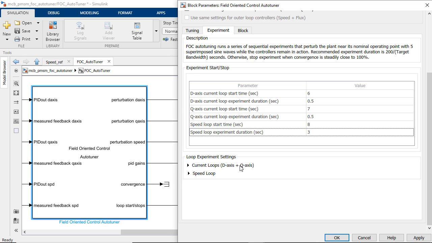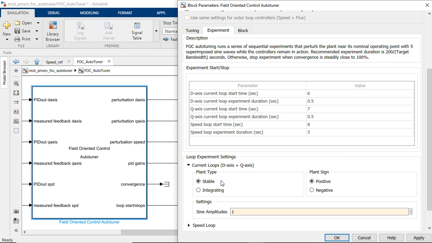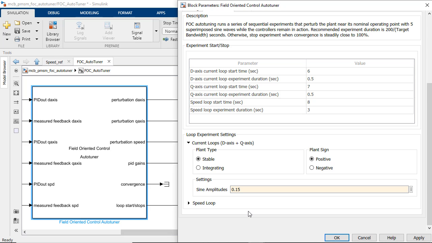Now, under the loop experiment settings, for the current loops, the plant type is stable with a positive sign. The sinusoidal perturbations here would represent the perturbations of VD and VQ. For this, we will set a normalized value of 0.15. There is no science to choosing this value.